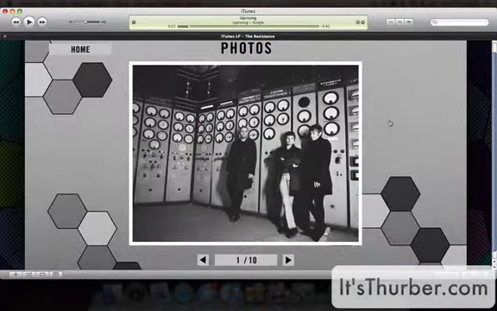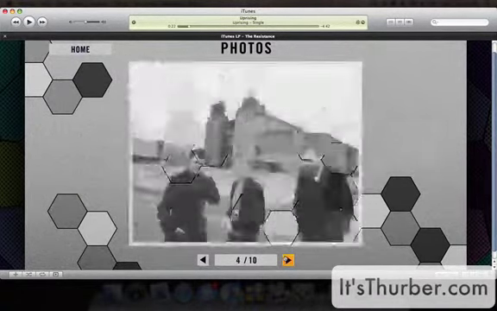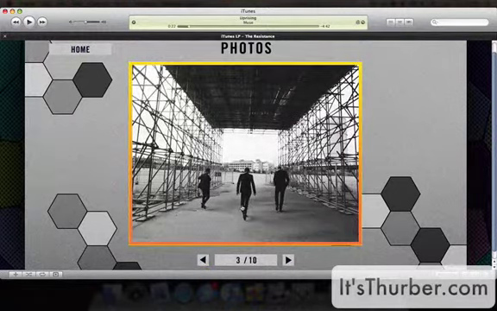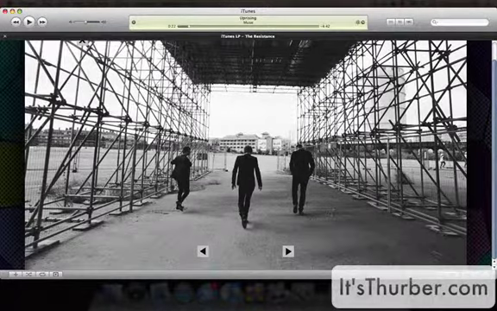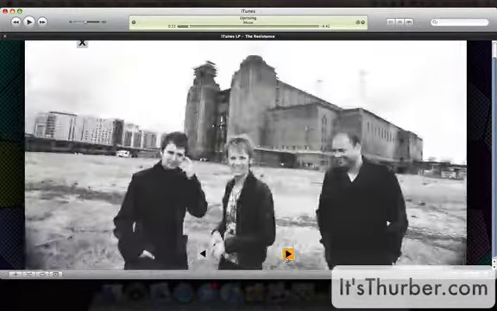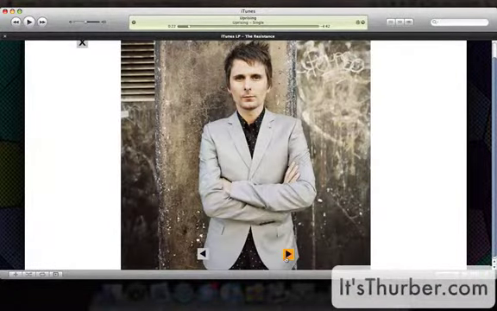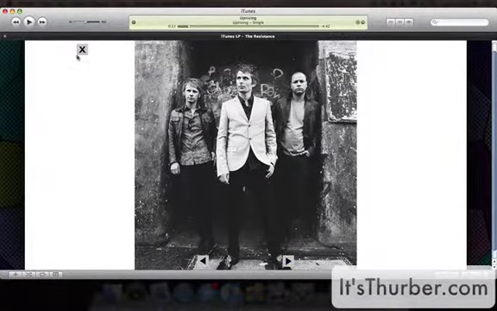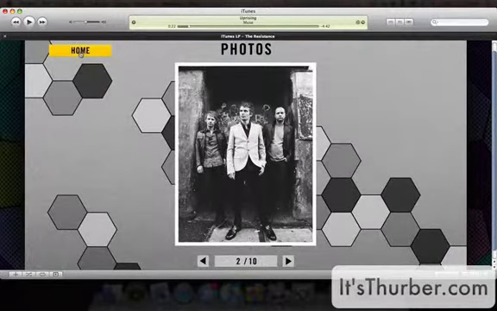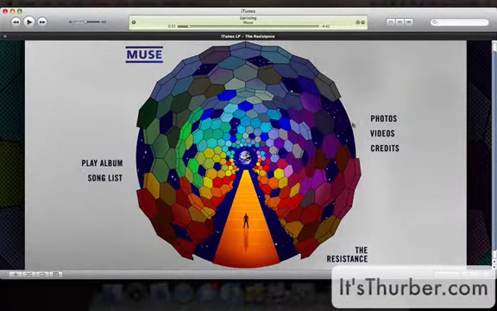Let's go over here to the right side. Here's photos. Now what this is, you can look through the band's photos, and this is one of my favorites here. So why don't we click on this, and then it enlarges, and you can see it relatively large. I think they're all pretty much the same size, except for a few of them, and you can see photos of the band and stuff. Individual members, they have. I don't know what the other albums have. I don't know if they're all just pictures of the band or pictures of other stuff. Maybe in the studio. So that's basically what photos is. It's mostly just photos of the band, stuff like that.